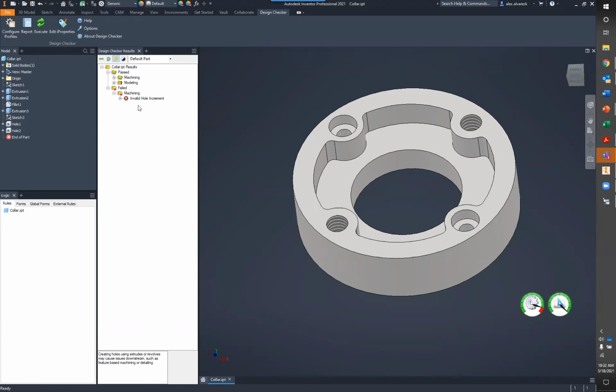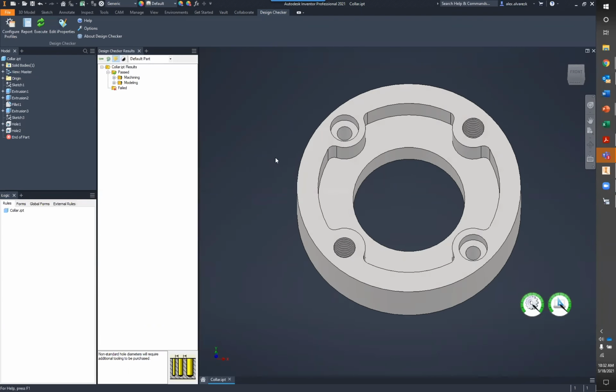That's pretty cool. Yeah. And same thing with this one. I'm okay with these holes. I'm probably going to bore them out, or use an end mill, even though I don't have that size diameter tool. So what I'm going to do is once again acknowledge fail. Just say okay to that. And now you see, once we acknowledge these fails, we have these green check marks, or green gauges. That means that we're good to go.